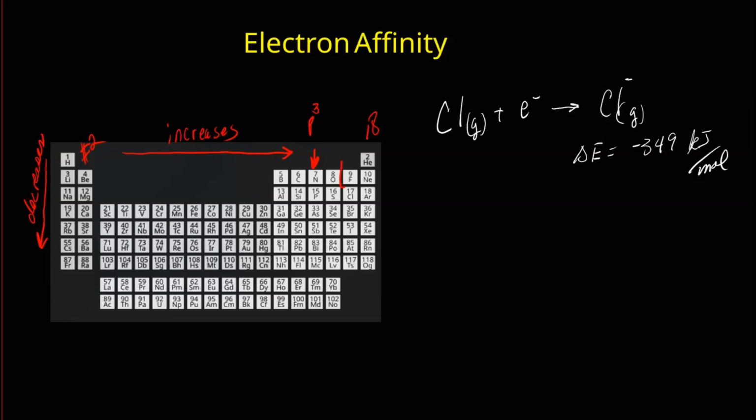Fluorine, another oddity, has a lower value than chlorine. Even though fluorine is more electronegative, it's very small in size, meaning adding another electron causes strong repulsions in its compact 2p orbitals, so chlorine actually has the highest electron affinity. So some teachers will actually test you on this, so be careful there.